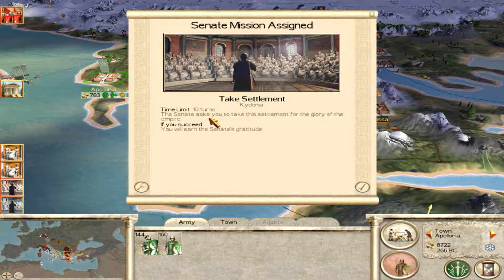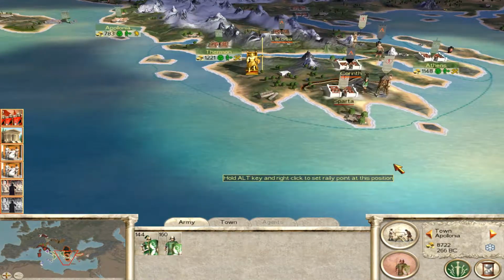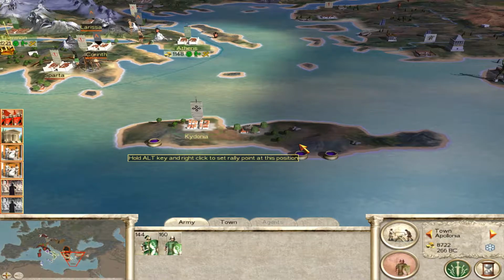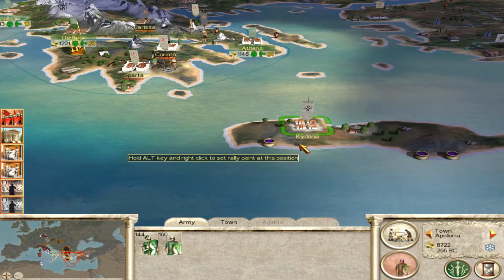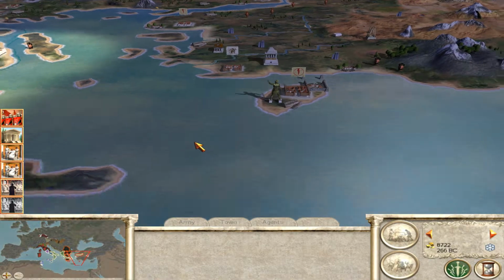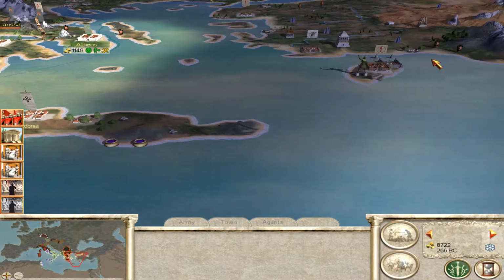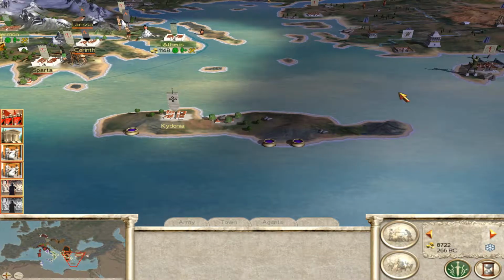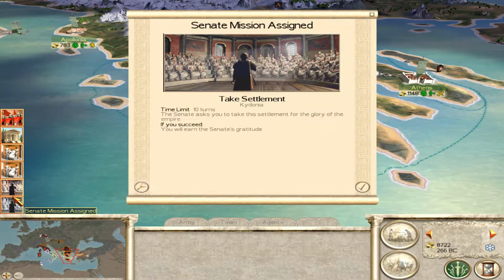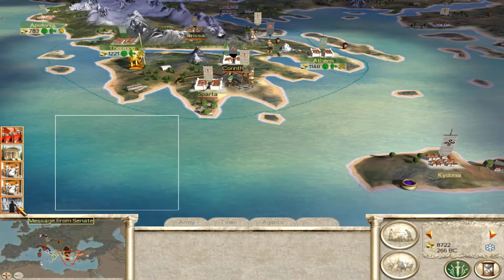Mission: the Senate has asked you to take this settlement for the glory of the Empire. Where's... Oh, I might actually do that. Kydona, because down here, if you have a general, you can get, I believe, Rhodian slingers or Cretan archers? I believe it's Cretan archers, because... One of these is Rhodes, and one of these... This is the Colossus of Rhodes, so this is Crete. So we'll be able to get Cretan archers, which is like the best unit of archers in the entire game. So I will go down and take Kydona. Let's see what they have in here. I don't think there's much. There's only one unit as far as we can see.